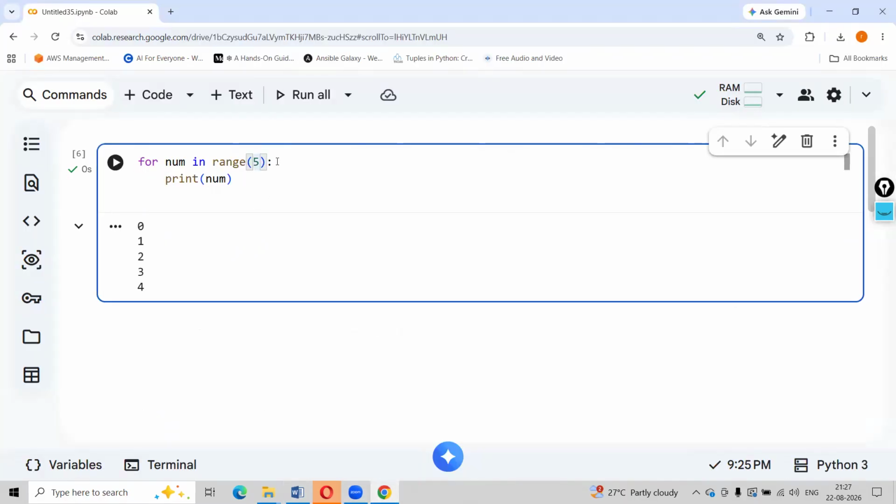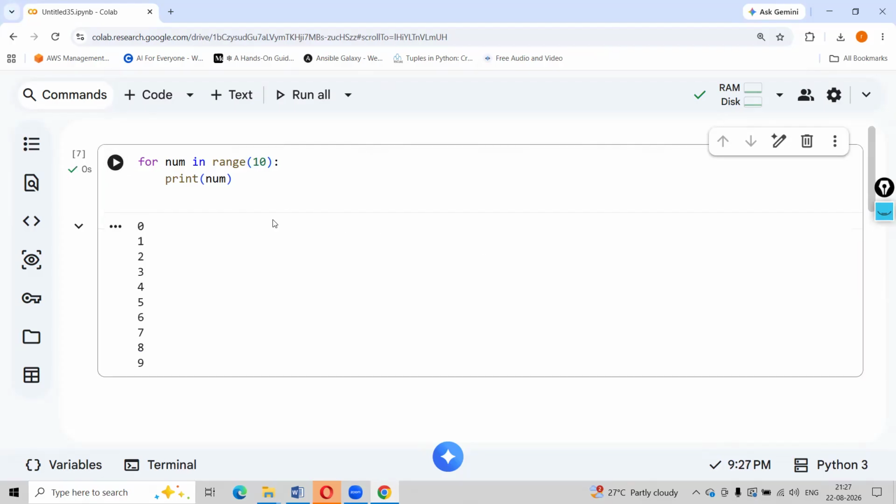For example, if I take 10 instead of 5, that is a stop value. It starts from 0 and ends up to 9 only. 10 doesn't print. See, 0 to 9.